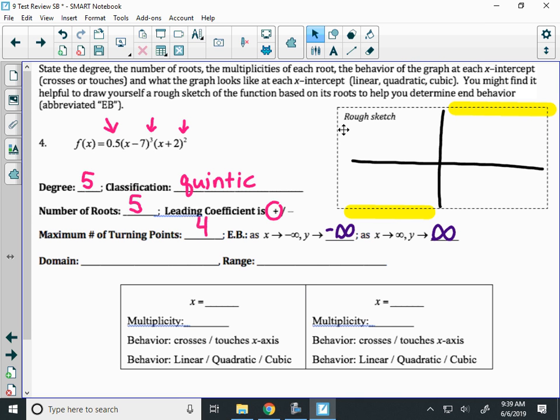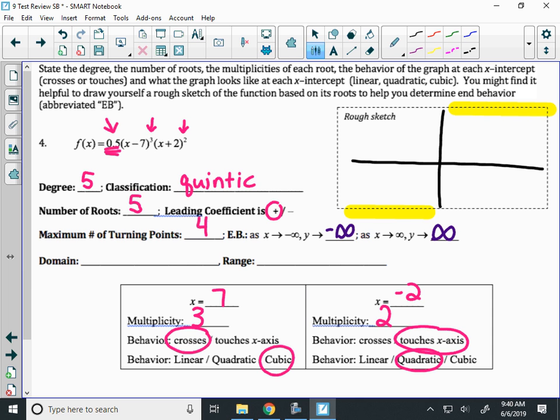Let's do domain and range once we see the picture. My roots here, that 0.5, be careful, that is not a root. There's no x, so it's not an x-intercept. That's like your vertical stretch or compression. That's one half, so the graph is a little bit shorter. All right, but it's not a root. The first root is that positive 7 here. Its multiplicity is 3, which means you're going to cross. It's odd. And look, cubic, because cubic polynomials have degree 3. The other root is that negative 2. Its multiplicity is 2, which means it's going to touch the x-axis and look quadratic.